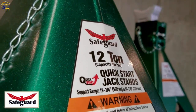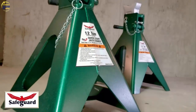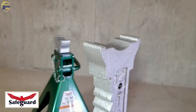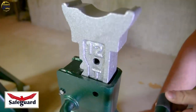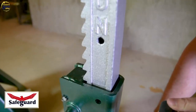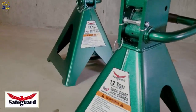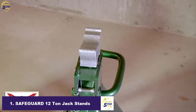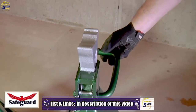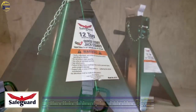The 631-21 Safeguard Quick Start pair of 12-ton jack stands will rise to the job every time, automatically. Our patented Quick Start, quick lifting design rises the ratchet bar to the right height automatically, quickly, and safely. Manufactured tough for the heavy-duty professional mechanic, the hydraulic self-rising ratchet bar adds a new level of convenience and safety. Simply lift the pawl lever and the bar rises to the pinch points or the frame of your vehicle.